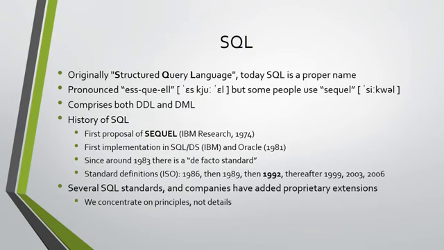SQL started to be developed in 1974, and was first implemented in 1981. Since around 1983 it has been a de facto standard. Several standards exist for SQL, and companies implementing database management systems have added proprietary extensions. However, this course concentrates on principles, and on basic features that are available on all modern implementations.